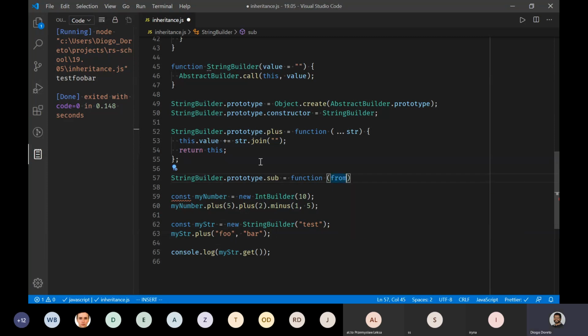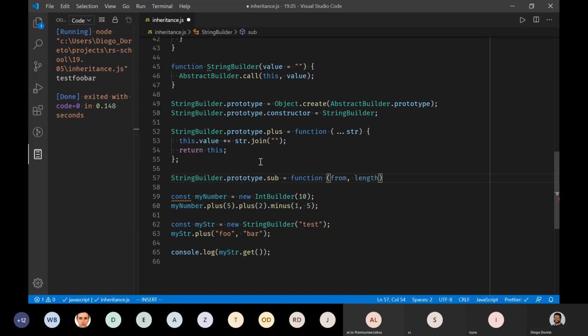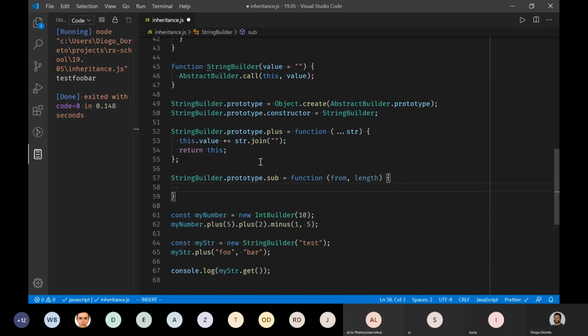So it will be like a from index, and what will be the length of our string. So let me call it length. So yeah, basically the sub will just extract part of the string that we have and keep it as the actual value.